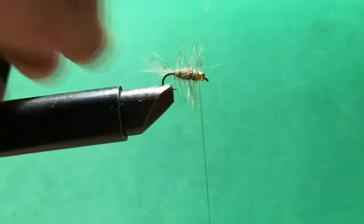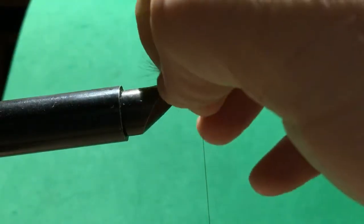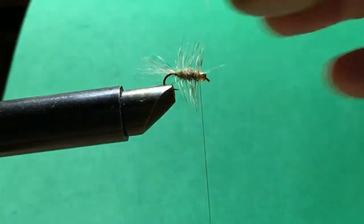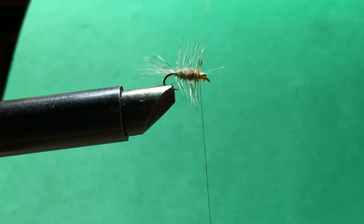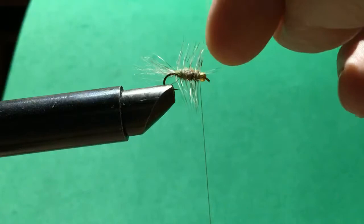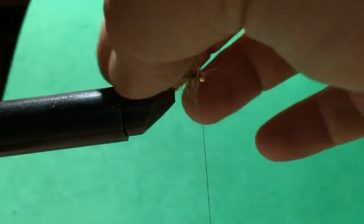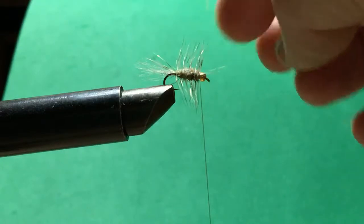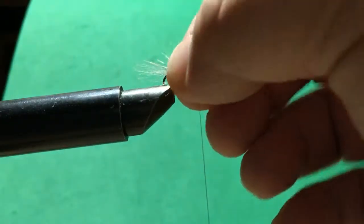These hairs would make it sit on top a little bit, but this bead, if I made this without the bead, this would float more, stay on top, because the bead is going to make it way more. But the hair down in there will hold bubbles, air bubbles. The tail will hold a little bit of bubbles, and the flash will, of course, make it sparkle a little bit, so that when it's underwater, it will attract fish.